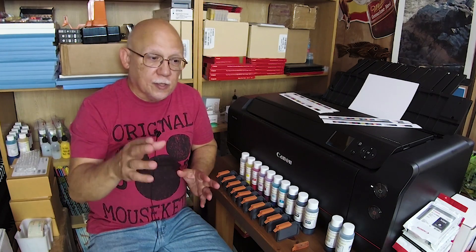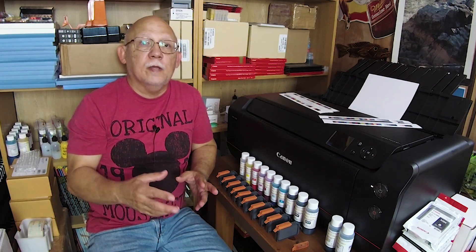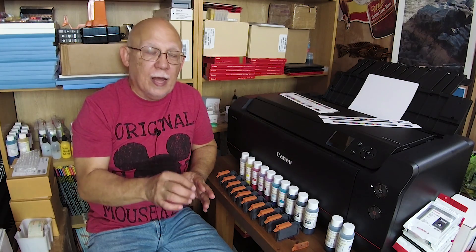I cannot explain the results some of these people are getting. Let's talk about Precision Colors and the new ink sets coming out. The Pro 100 will have an improved black and improved yellow — which matches what Canon did with their new ink set. They improved black and yellow, which are the most likely to fade and cause problems, so why concentrate on the other colors that had no issues.